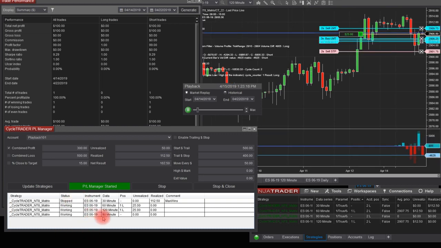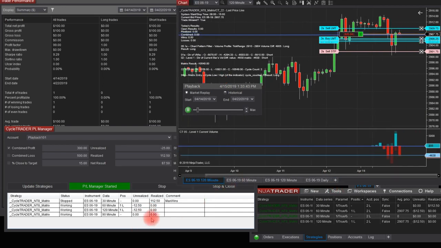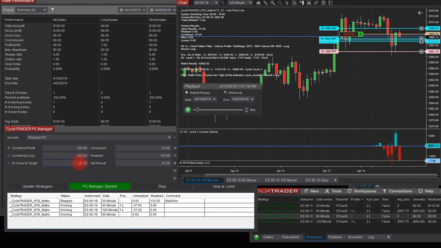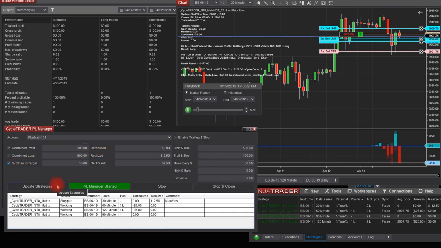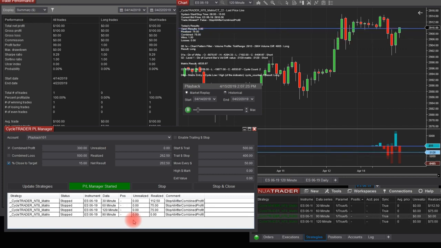All right, so the 60-minute and the 120 both went long here. So we'll keep that going. And remember the $300 mark, and I have a 15%. I don't have that actually checked. I actually should check that. So if it gets within 15% of the range, it will stop trading at the max profit. And so each system will trade automatically independently of each other until bingo right there. So the reason it didn't hit the exact 300 is because of the bid ask, but it was within 15% of that value.